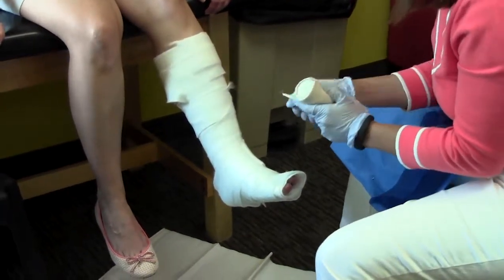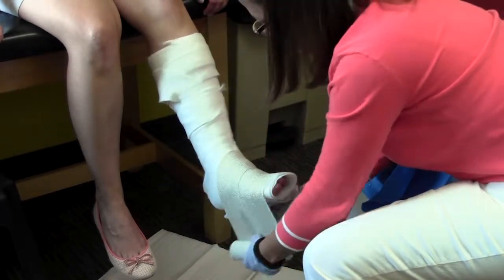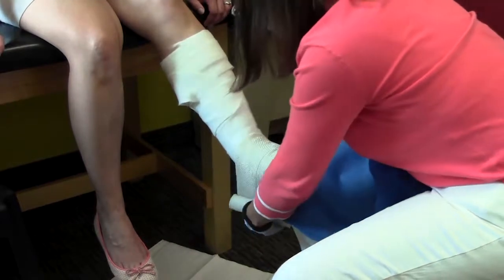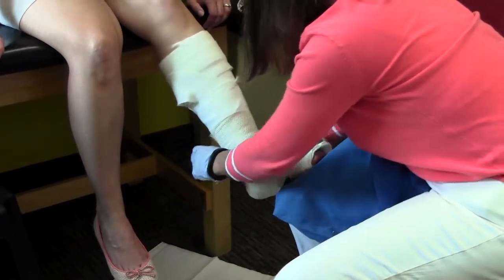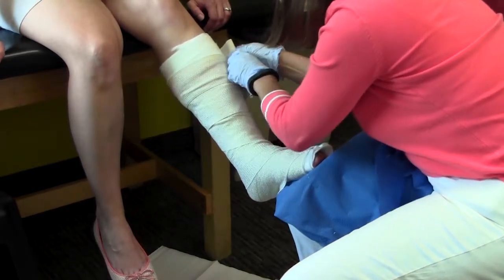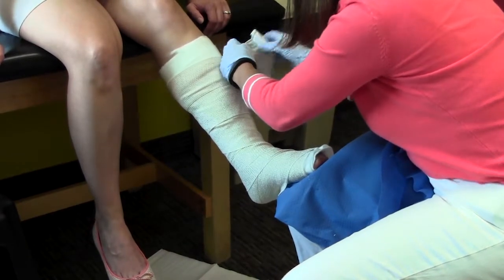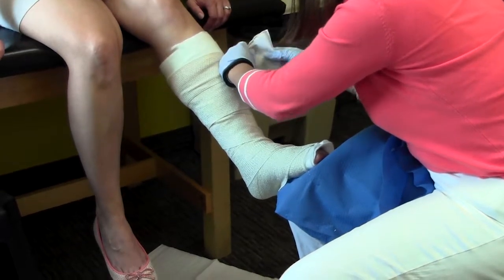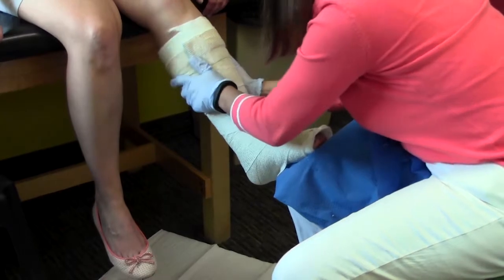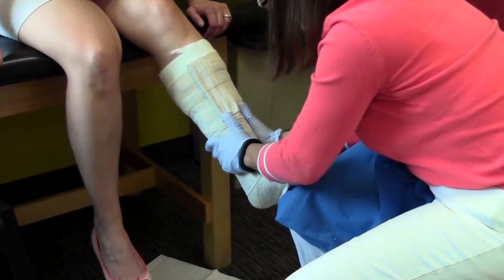After you put on your support, whether it be fiberglass or plaster, you want to put something on over it. You can use your bias cut stockinette. You can use an ACE bandage. You can use Coban, but no matter what you use, don't wrap it tightly. We always prefer, with rare exceptions, the ankle to be as close to neutral dorsiflexion as the patient will tolerate you getting. So you put it on, you can give everything a little bit of a squeeze.